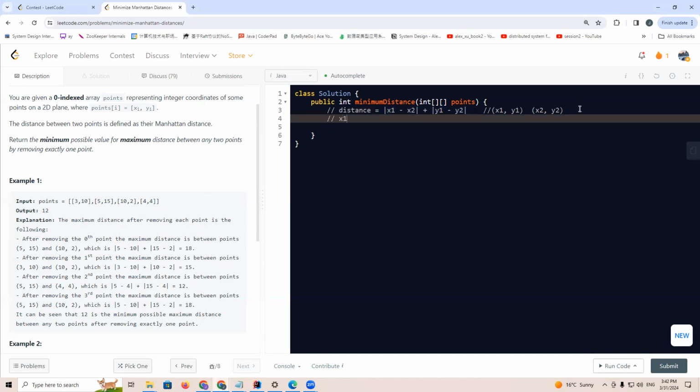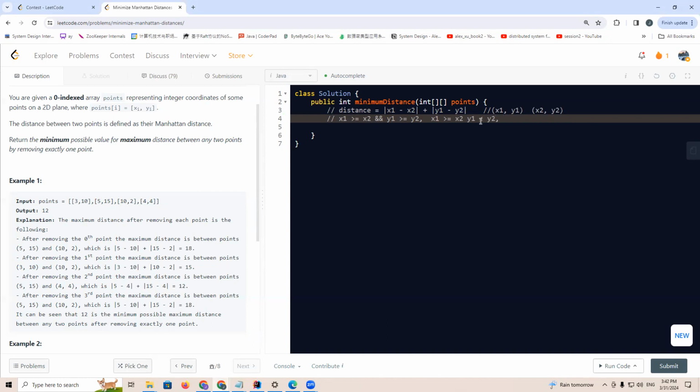Case 1 is x1 greater than x2, and y1 greater than y2. Case 2 is x1 greater than or equal to x2, and y1 smaller than y2.